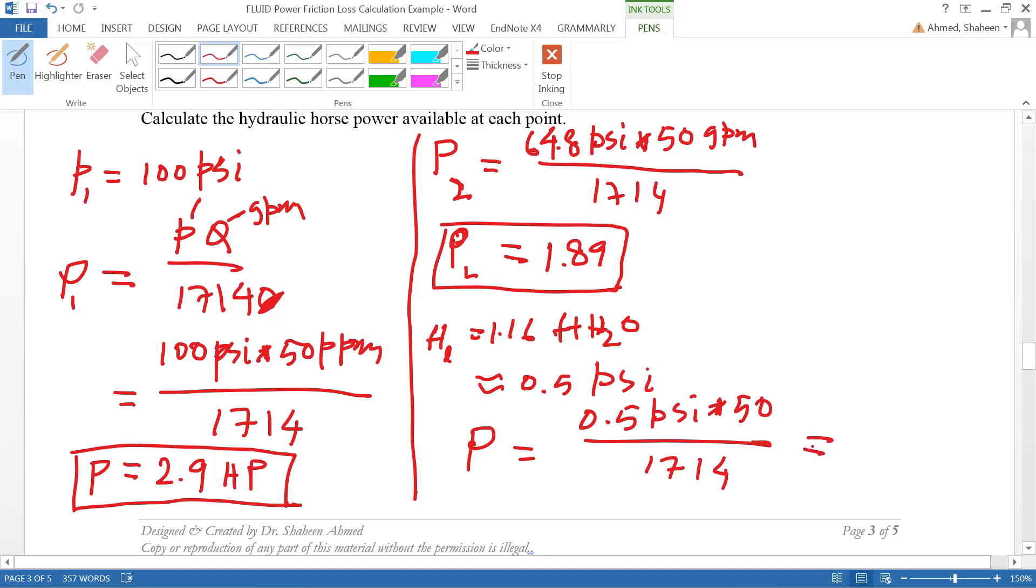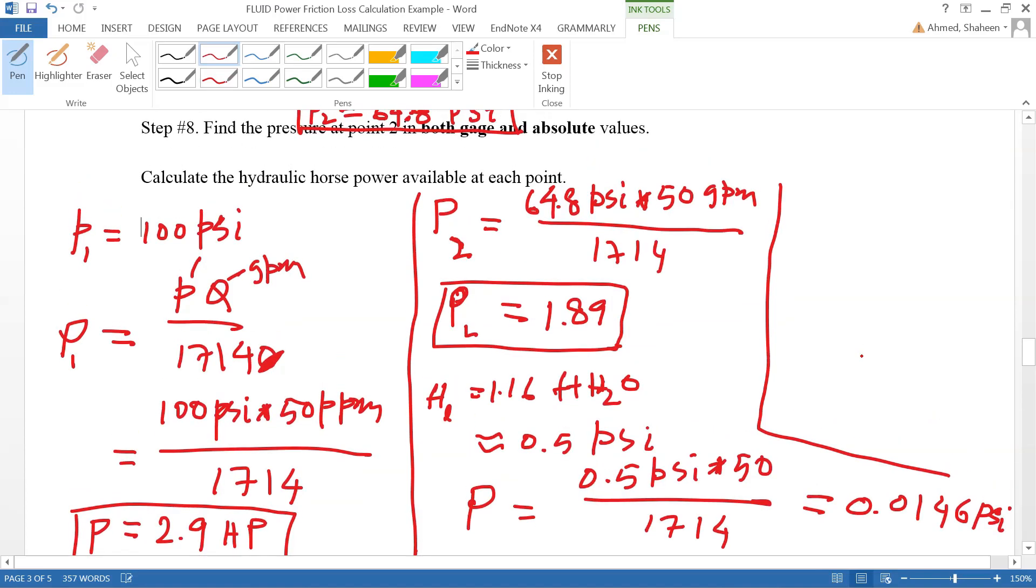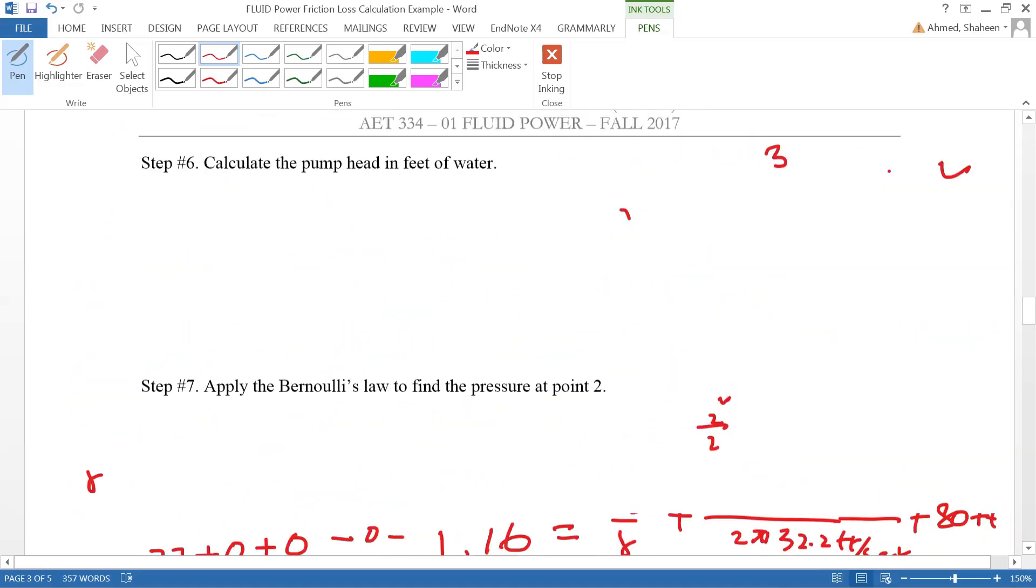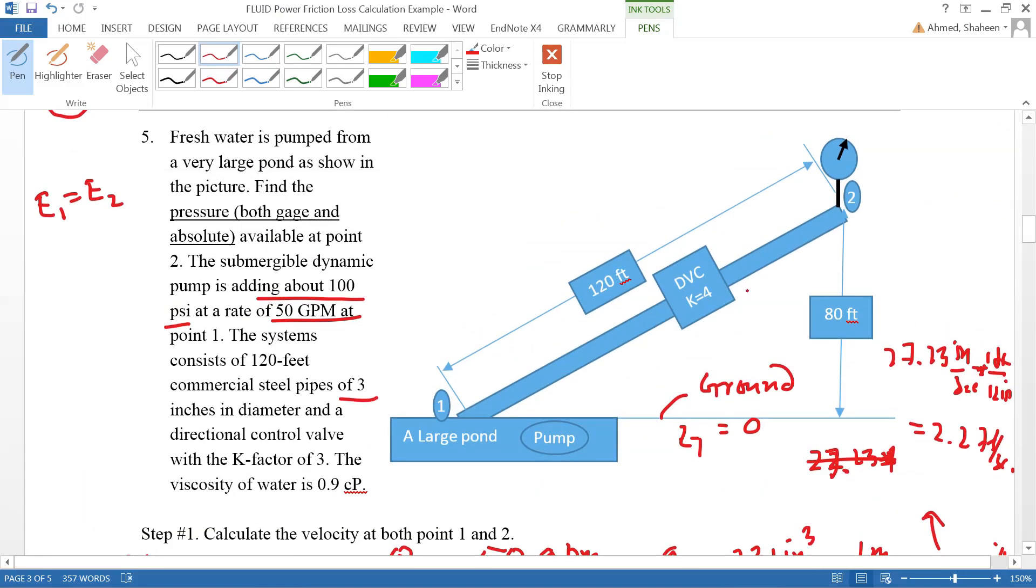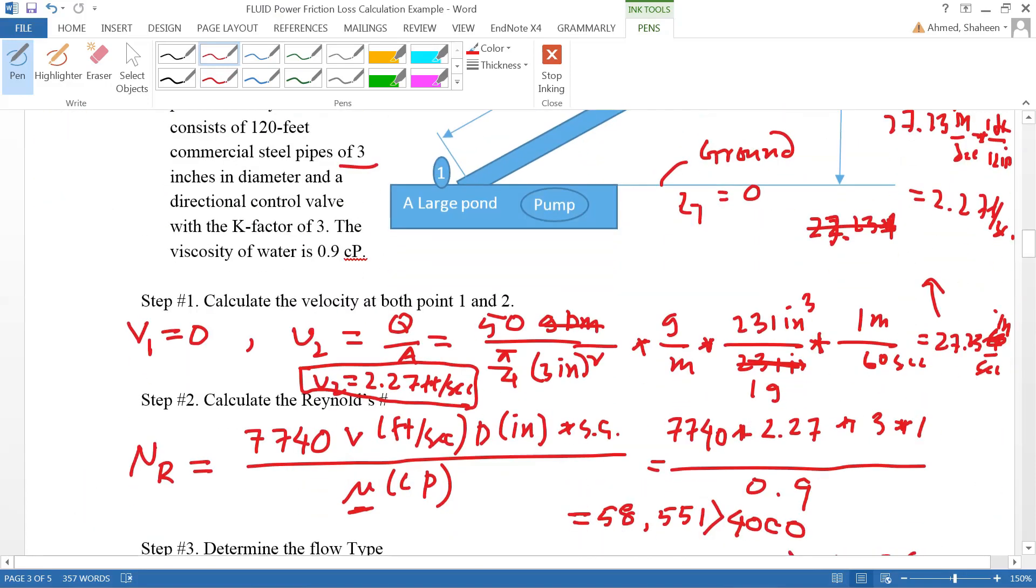So in fact it's not really losing much. We don't have much hydraulic power available because the energy system has to work 80 feet of elevation, against 80 feet of elevation. So that power, hydraulic power, is converted to potential energy at point 2. That 80 feet of elevation gain needs power from the system.